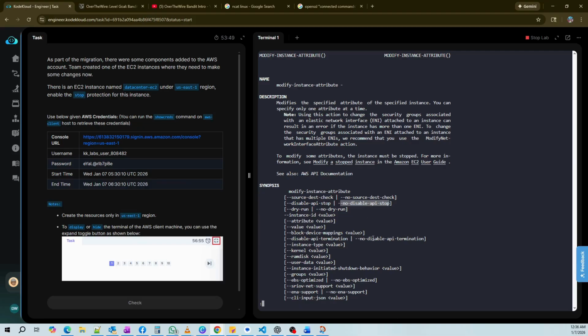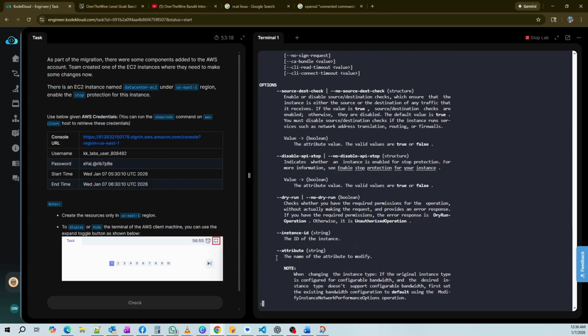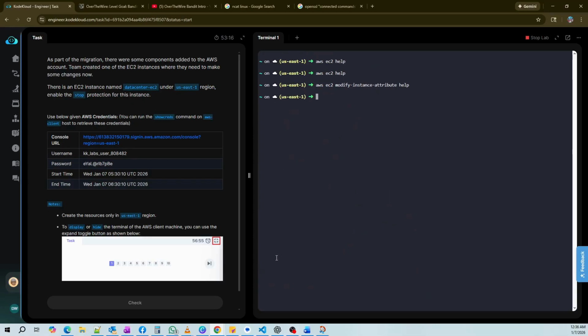It's going to be one of these. I'm going to try this one because it says stop and up here it says stop. Indicates whether that instance is enabled for stop protection. Well, look at that. Scroll down and the answer reveals itself. Alright, so let's hit end to get to the end of that, Q to break out of that.